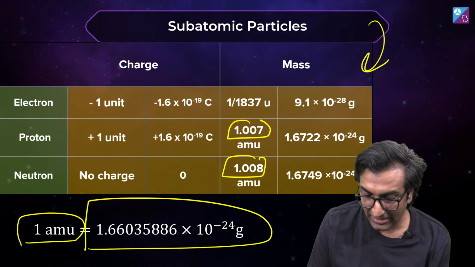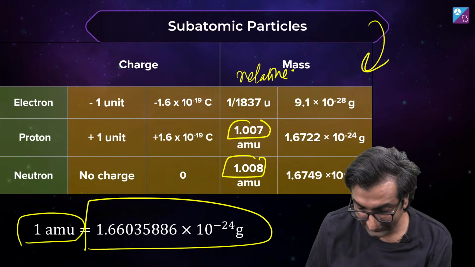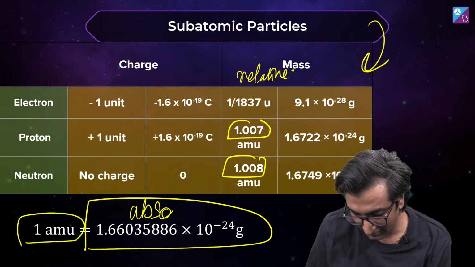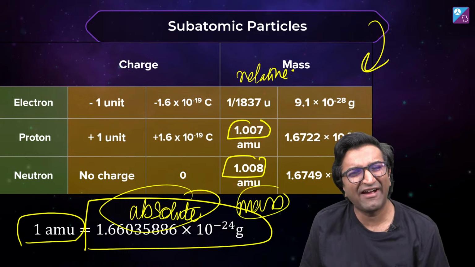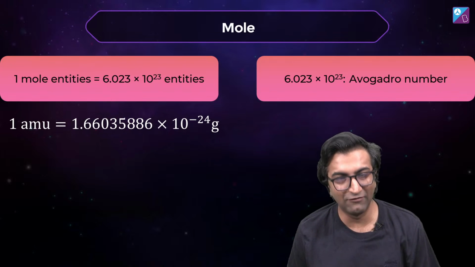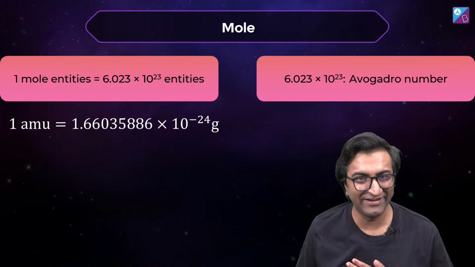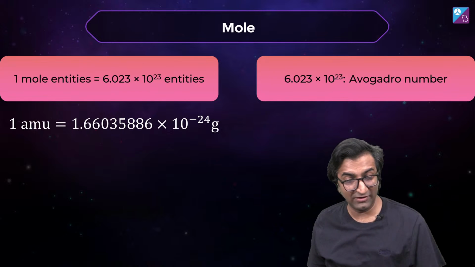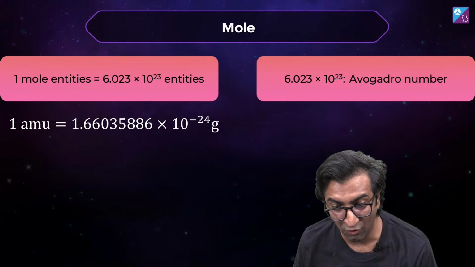So from this chart, this is the relative idea here, and this is the absolute idea here. Absolute mass is there. How did I find this out? Some experiments were done. We'll do them later on. We will talk about the experiment later on. Thank you, legend. You're the best student. What is Avogadro's number? That's exactly what we're doing. 1 mole is exactly the number of atoms in 12 grams.